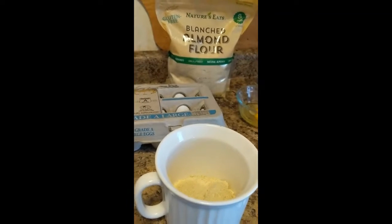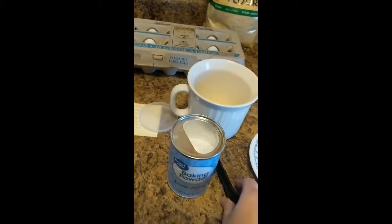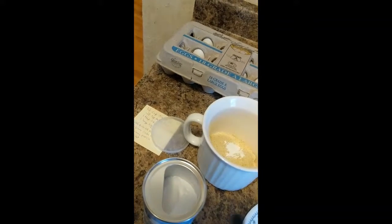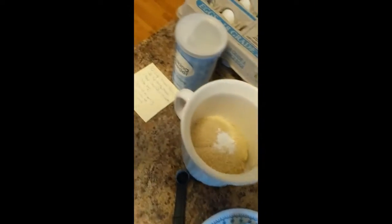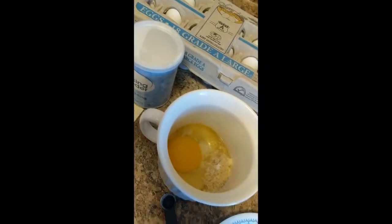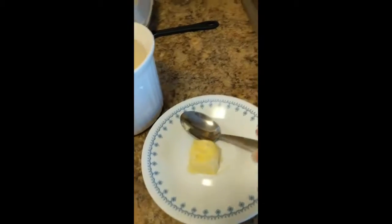And this is where it gets tricky, because I'm right-handed. This is a quarter teaspoon. Pretty simple. And I'm just going to put that egg right in there. And honestly, my butter's hard as a rock too, so I'm just going to thaw it. Now my butter is, thanks to the magic of microwaves, a bit softer and easier to work with.